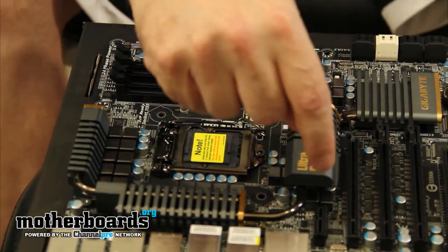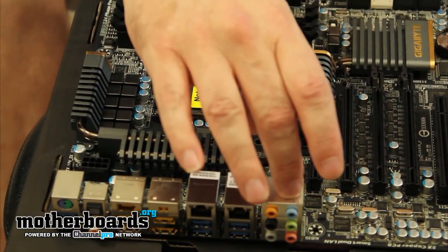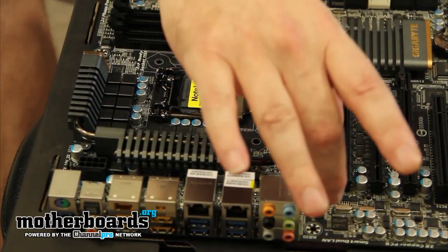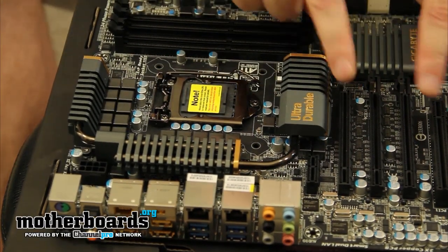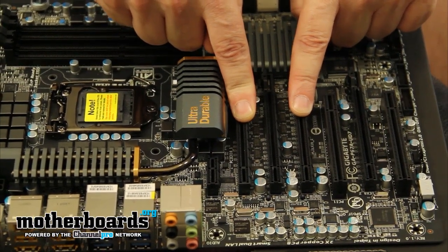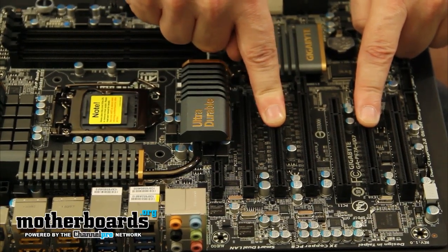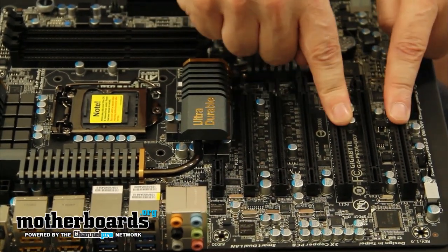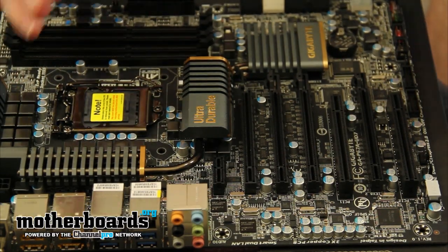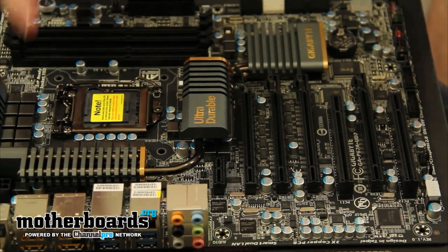So let's move down. Down here, I have a single 1x PCI 2.0 slot. Now this slot is very close to the rear I/O and the Ultra-Durable heat pipe right here, so it might be very picky on what cards you can actually put in right here. This motherboard also has two 16x slots, and these are true 16x even when run in CrossFire mode. Then we also have two 8x slots, and these will also run single 8x, single 8x, and we have two standard PCI slots. The motherboard will support triple SLI and CrossFire X, which is pretty good since they've made a deal with everybody — you can use whatever video cards you want in the motherboard.